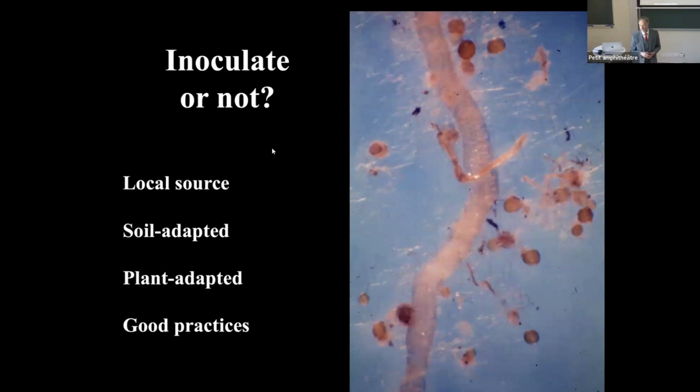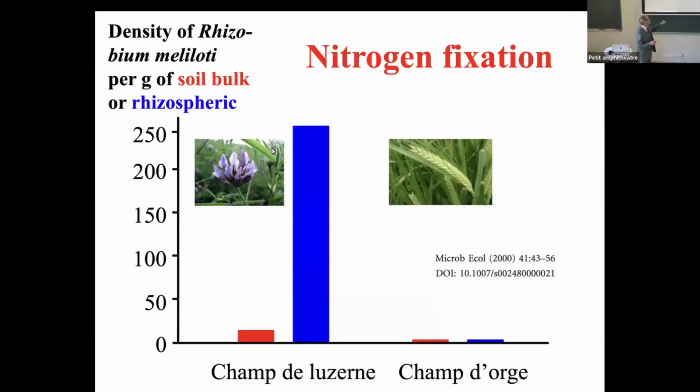So those are perspectives. Now, what to do? What are the next steps, and what kind of agriculture do we have to imagine to go with at least this mycorrhizal interaction? So you may inoculate, but be it inoculated or not, you need the good practices. And if we take this, the good practice is using the plant to boost the microbes associated with roots. And if you think of it, we've been doing that for 5,000 years.